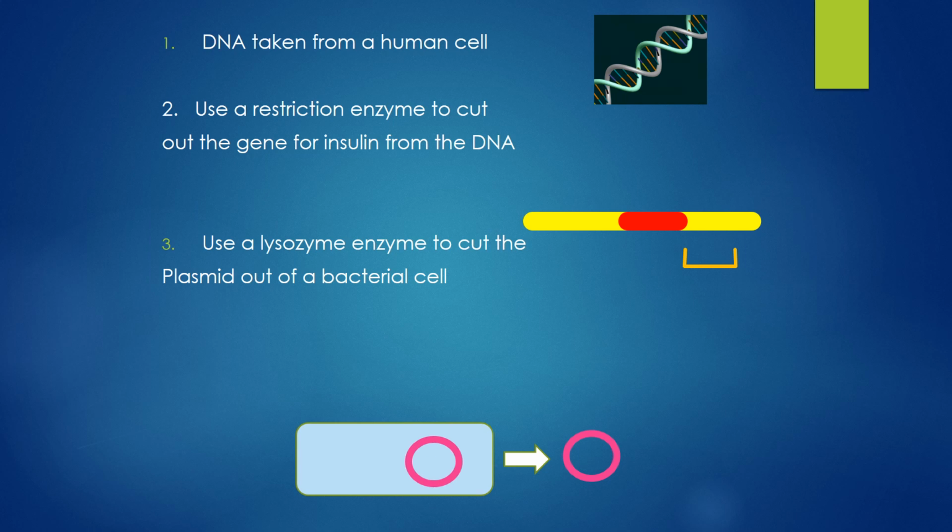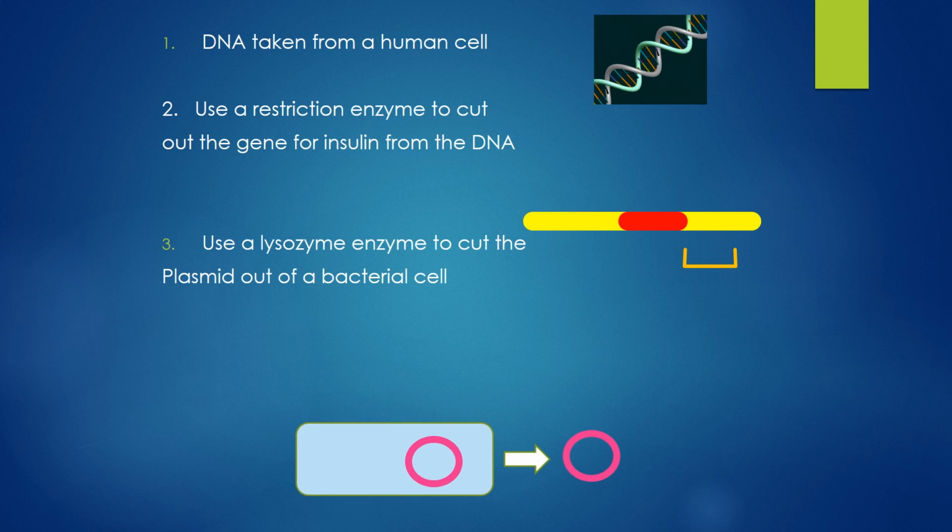So what we do is we take the DNA from a human cell. Now, this has to be a healthy human cell, and by healthy I mean a cell that can code to produce insulin. So, for example, I do not have diabetes, so I have in my cells the gene for producing insulin. My sister, who is a type 1 diabetic, does not have a gene that produces insulin, or she does have it, but it is faulty or mutated and doesn't work. So we would find the piece of DNA, we would find the gene for producing insulin, we would use a restriction enzyme to cut out the gene.